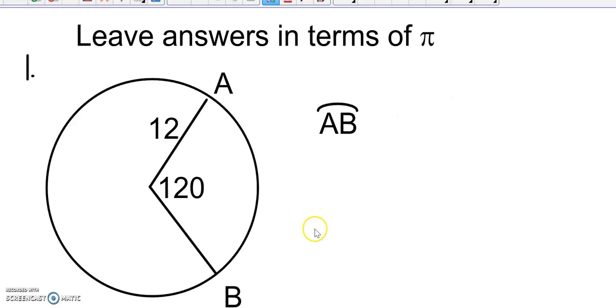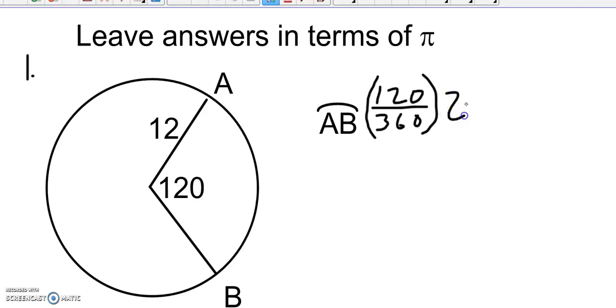Okay, here's another one. Now we have a 120 degree angle, so we got a new fraction, 120 out of 360, and you might notice that that's actually going to simplify down to 1/3. If you notice something like that, 120 out of 360 being 1/3 or 180 out of 360 being 1/2, you can use it, but I think it's going to be simpler for most of you just to focus on using a fraction out of 360. And this would multiply times 2 pi r, and 2 times a radius of 12 makes 24 pi.